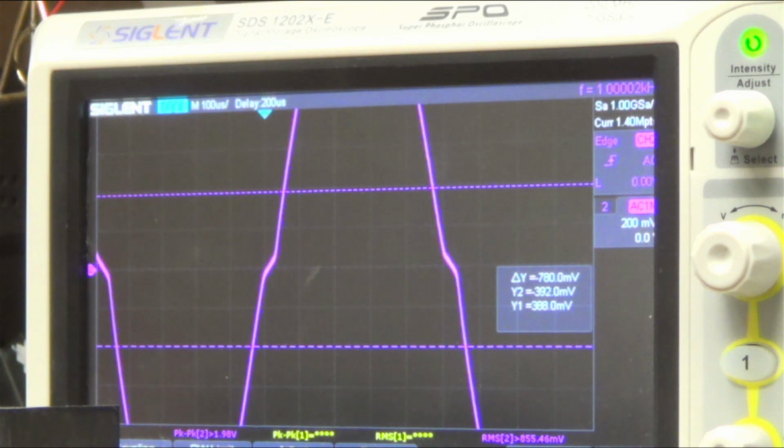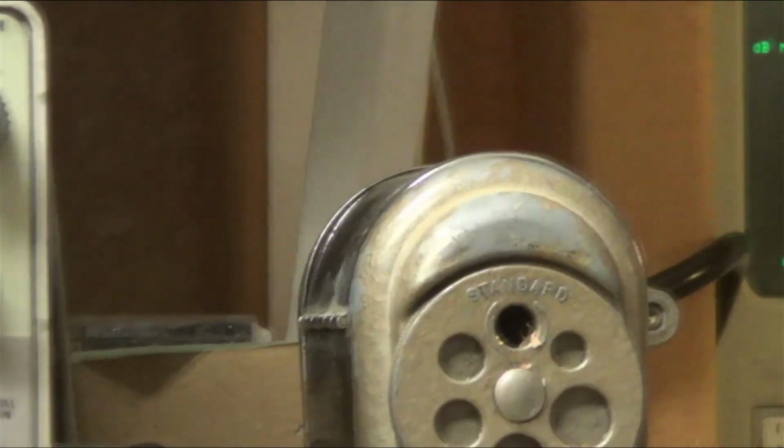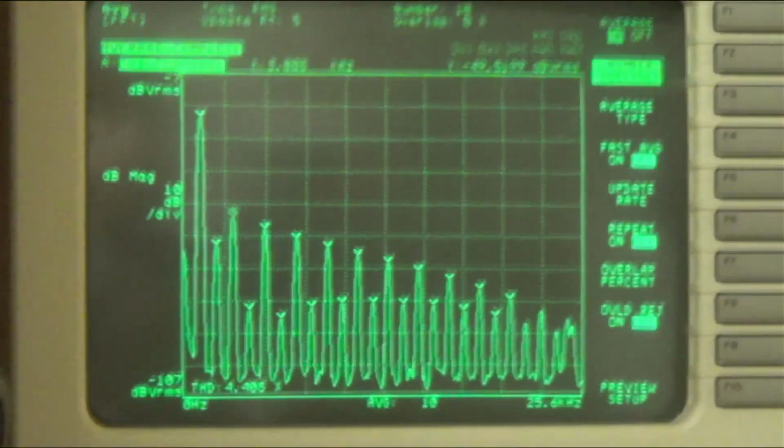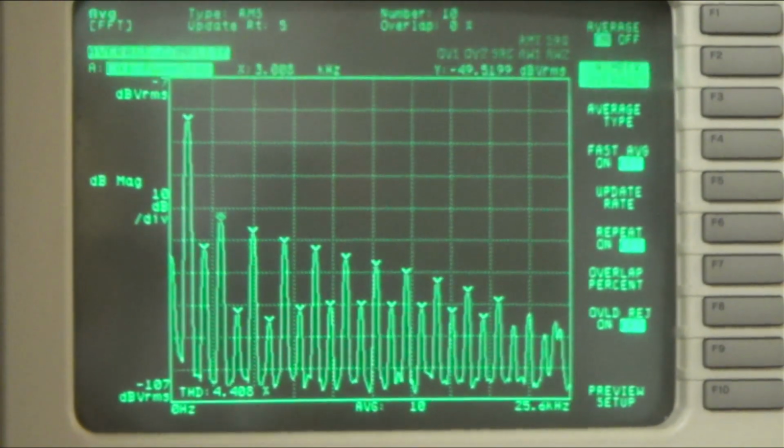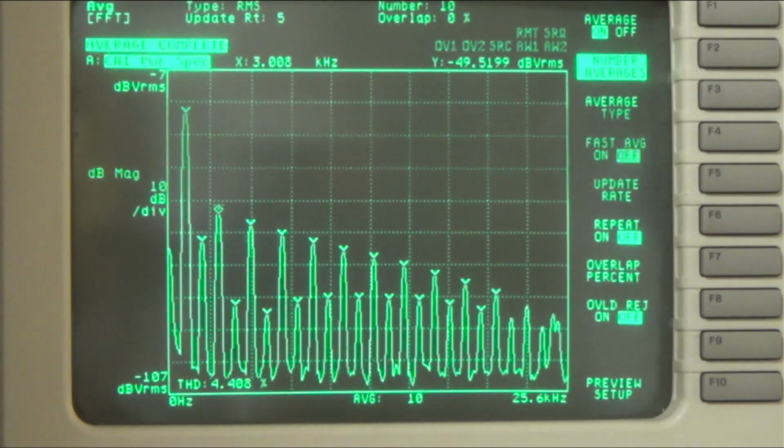And let's see here. Okay, got my screwdriver on here. And you see I'm starting to kind of match up, right? And I'm going to put them back. And then I'm going to go over to the distortion. And you can watch the distortion as well. As I bring those two together, we should see those third order harmonics.